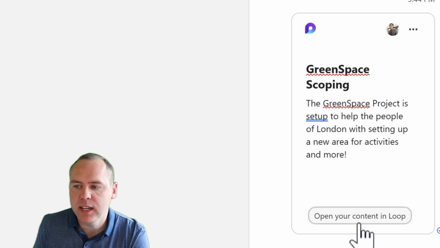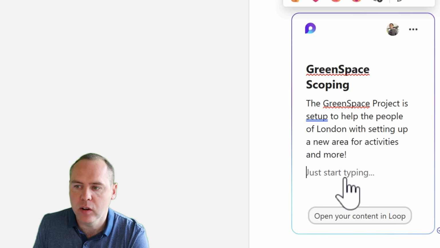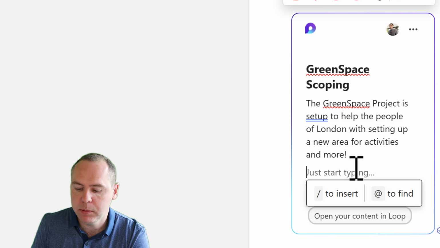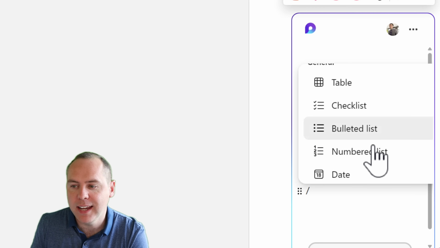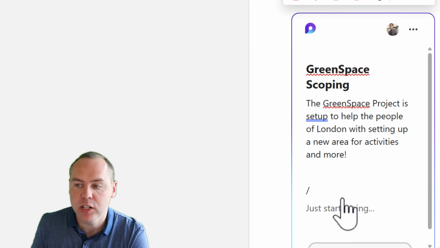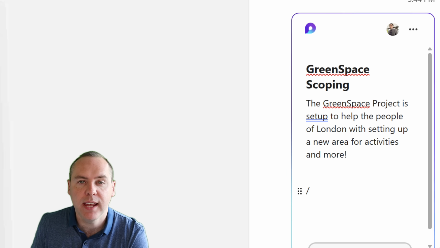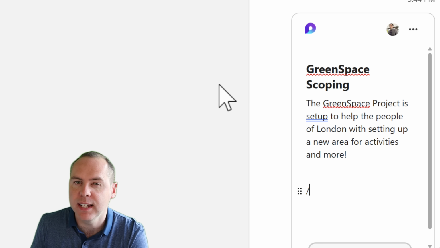Now immediately we'll see there's a link to open the content inside of Loop. But by left clicking into it, you can actually see we can make changes live inside of that component and even select additional components to actually be created inside of that as well, meaning you'll be able to now share that content with your colleagues really easily and also create content that's kept in sync within the meeting and without.